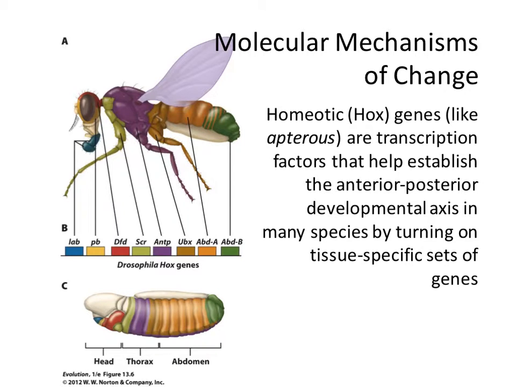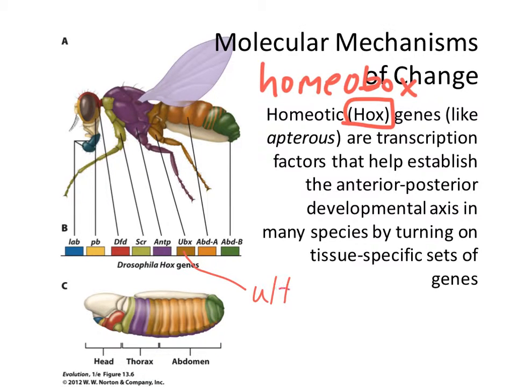So there's a group of genes of which apterous is one called the Hox genes. They're the homeobox. Hox stands for homeobox. They're a group of transcription factors. And the really cool thing about the Hox genes, there's a number of them. They all have different names, or they've been given different names by different scientists. For example, UBX stands for ultrabithorax. They have these very interesting names, ANTP, antennapedia.